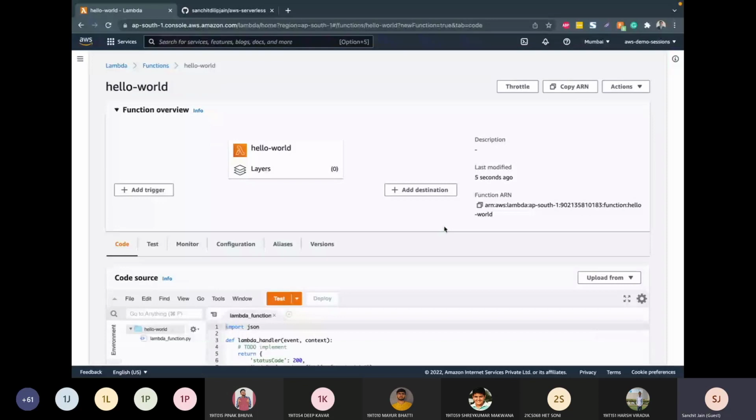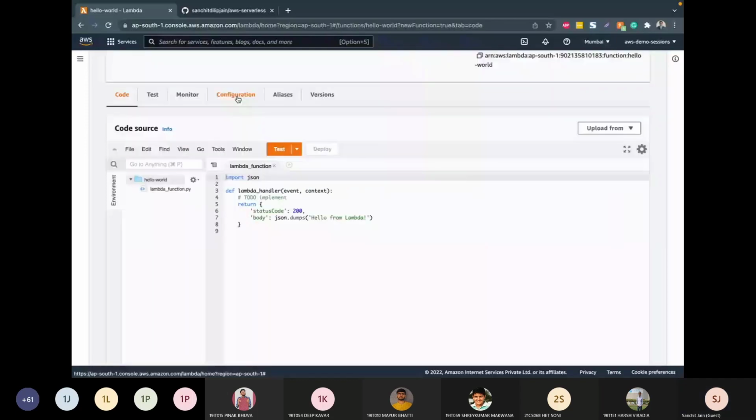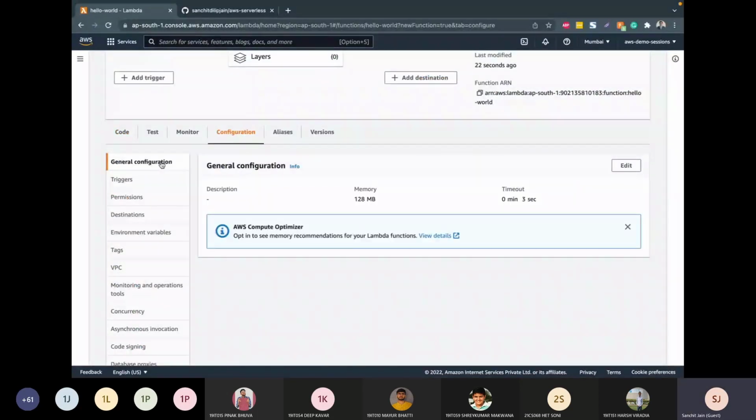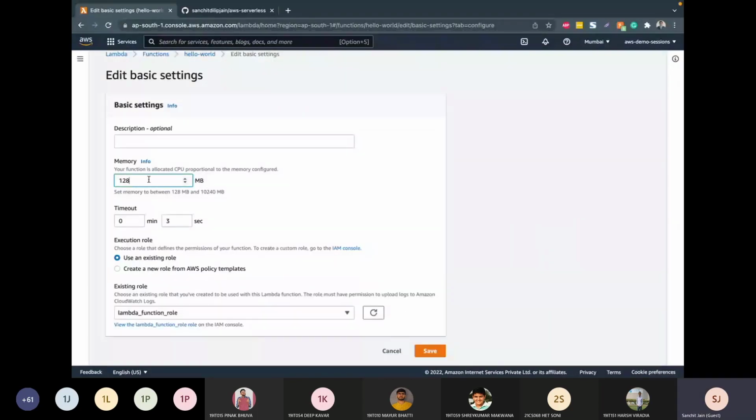Now our Lambda is already here. Technically you have everything. The next step is under configuration. Under general configuration, you have to define a few elements, like how much memory you need and what timeout, meaning in how many seconds or minutes it needs to be killed or finish its work. We'll keep the memory as is. In the timeout, I'll make it, let's say, 1 minute.